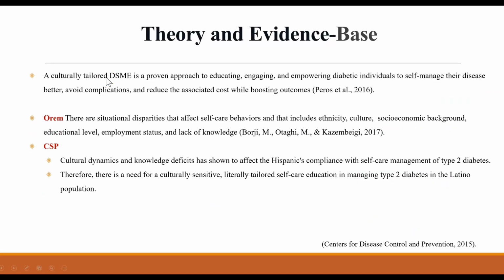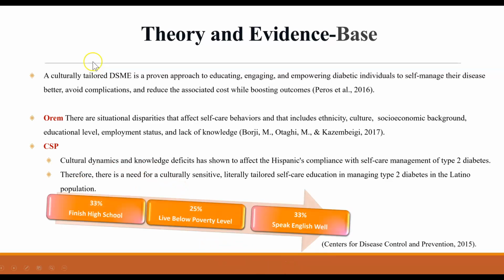Theory and evidence base. A culturally tailored DSME is a proven approach to educating, engaging, and empowering diabetic individuals to self-manage their disease better, avoid complications, and reduce the associated costs while boosting outcomes. According to Orem, there are situational disparities that affect self-care behaviors, and that includes ethnicity, culture, socioeconomic background, educational level, employment status, and lack of knowledge.